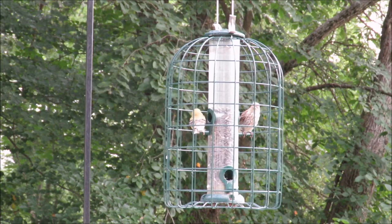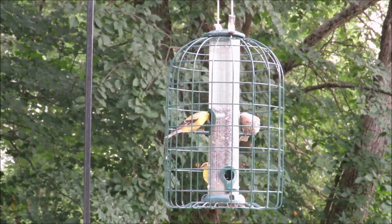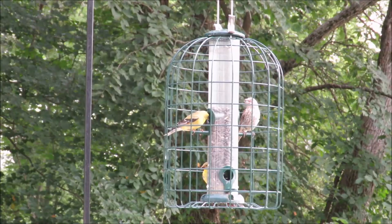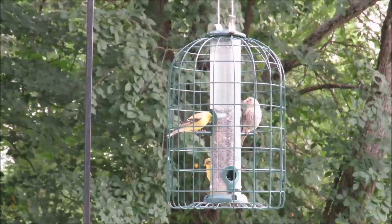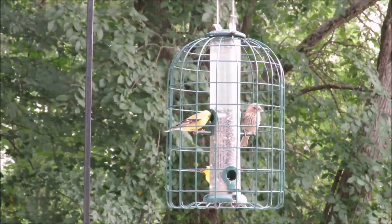If you guessed that it's those large seed holes that the birds are putting their heads into as the reason why the disease is spreading between my songbirds, you get the prize. When the birds place their heads in those seed holes, the conjunctivitis scrapes off, is left behind, and then the next bird comes along and contracts it. It's just like you shaking hands with someone who has conjunctivitis who has rubbed their eyes. Very contagious disease.